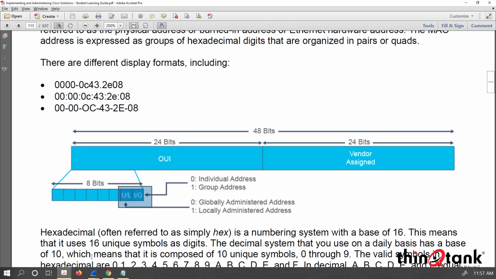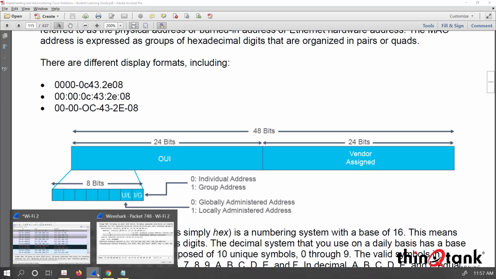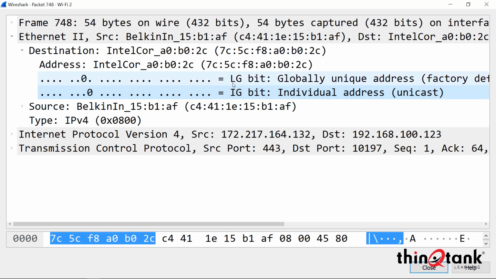I think in the book they call it the UL and the IG bit. UL is universal or local, IG is individual or group. But it's the same concept that we see in Wireshark, local or global versus individual or group.